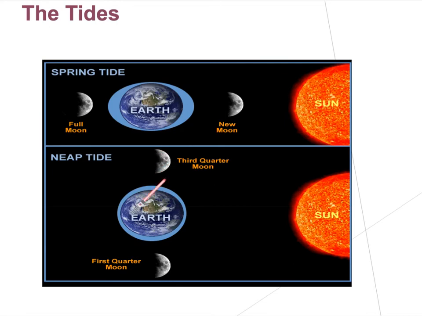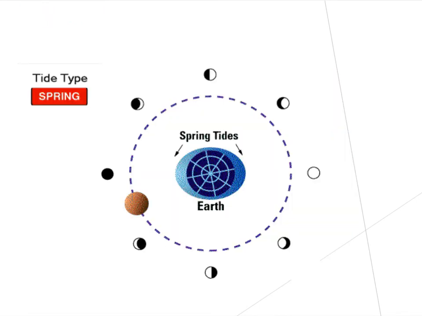And then at the quarter moons, this perpendicular alignment cancels out any of the tidal forces. So we have very neutral, low, very medium highs, very medium lows, whereas spring tides would bring us the highest highs and lowest lows. Again, in the PowerPoint version, you can click play on this, and this will show a nice little animation of the moon going through each of the phases and the response of the tides.